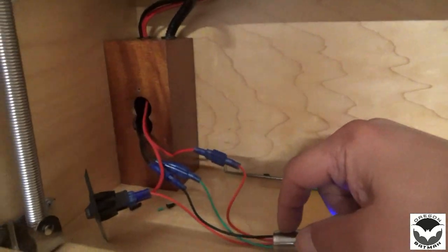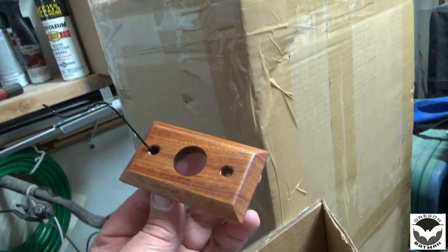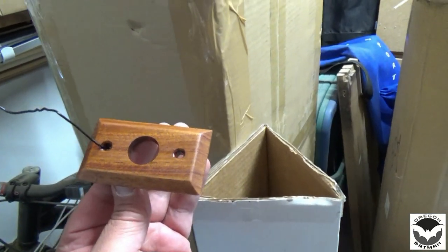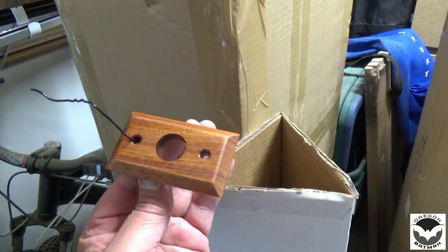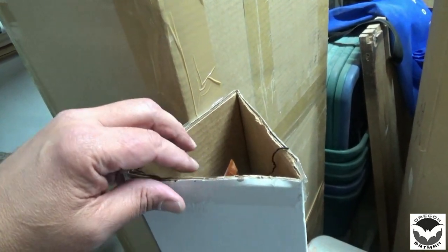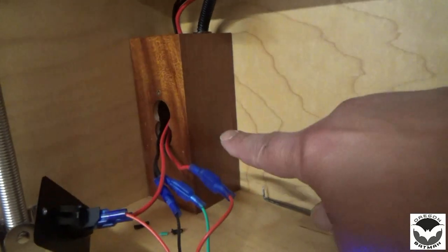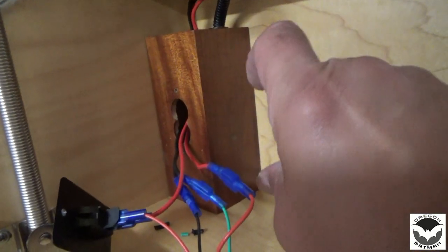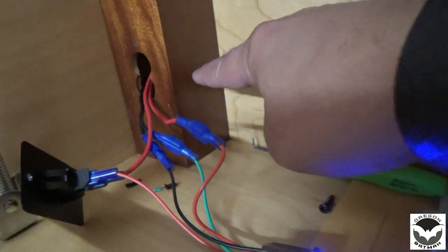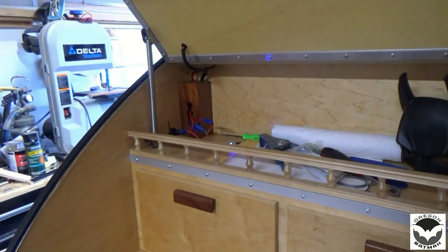That looks pretty cool. So for mounting our switch, I also made a little side plate here. Let's see if I can't get it out. There we go. So I made me a little switch plate, beveled the edges, drilled some holes for the screws, drilled the center out for the switch, and that's gonna work out just fine. Make sure that doesn't fall down in there. And then all I have to do is punch a little hole right here, about a 1-inch hole. My switch plate will go on there, and my switch will fit right in there, and we'll have it functioning and looking good. So let me tidy that up and give you a shot when it's done.